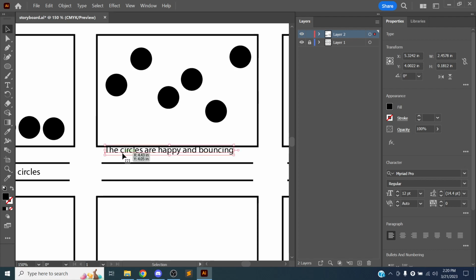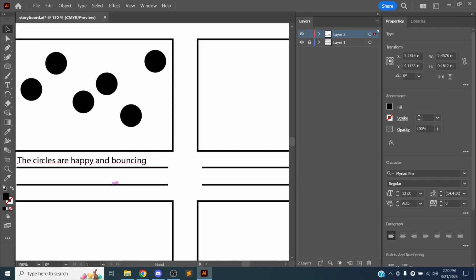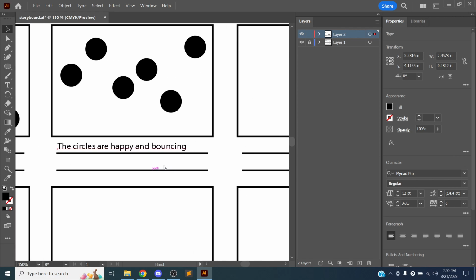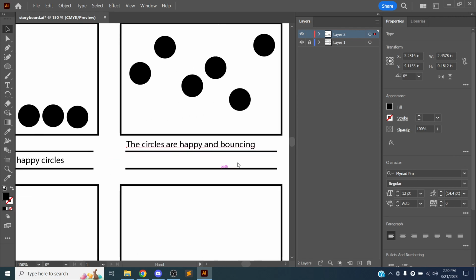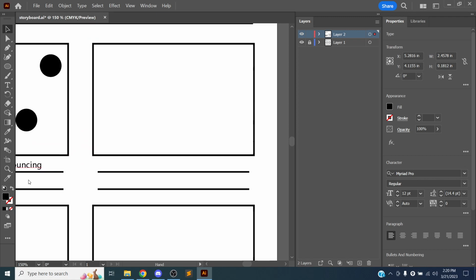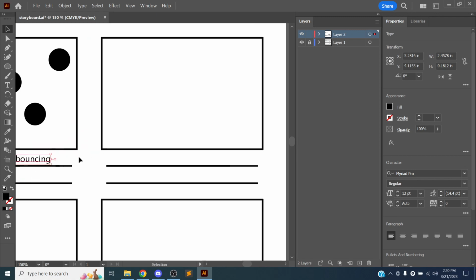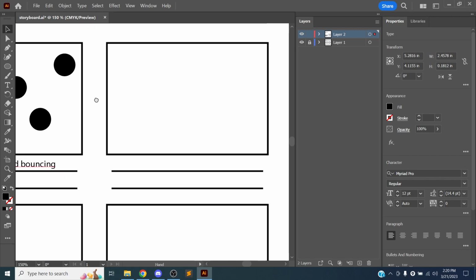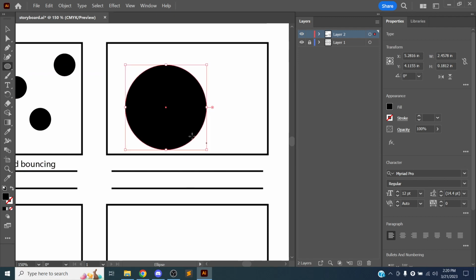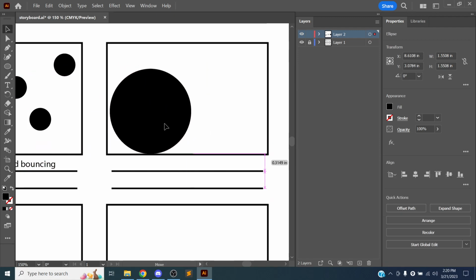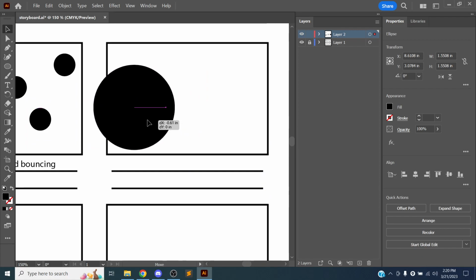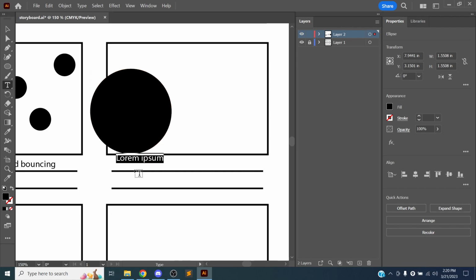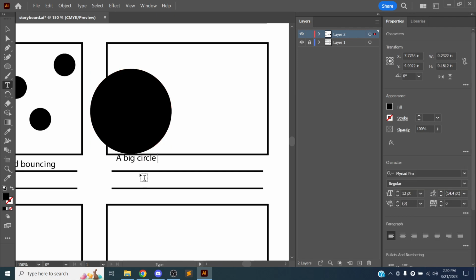Okay, so we're establishing these circles that right now are in the state of happiness, and they're about to be confronted by something scary. I'm not really sure what that is right now. Maybe it can just be like a really big circle. So maybe we can add that over here. And we can always change this later. So let's show we've got this really big circle. We could even show it coming from off of frame. So I'll just put in here, big circle.